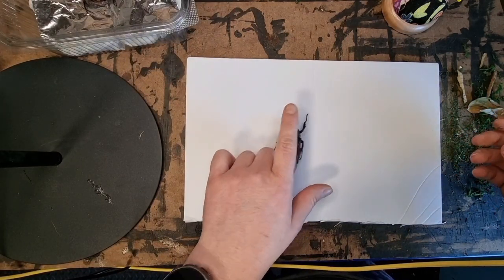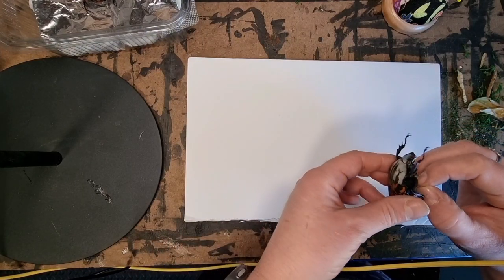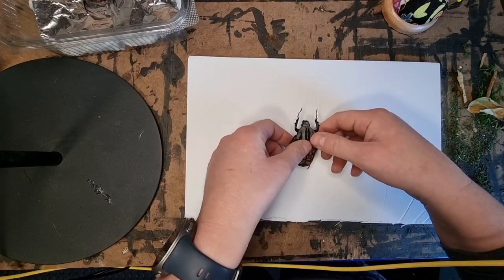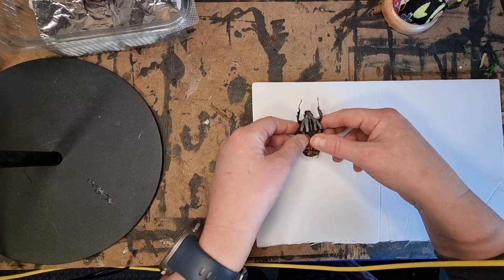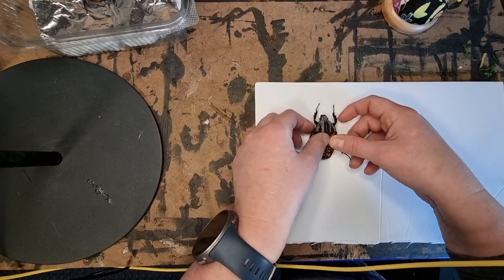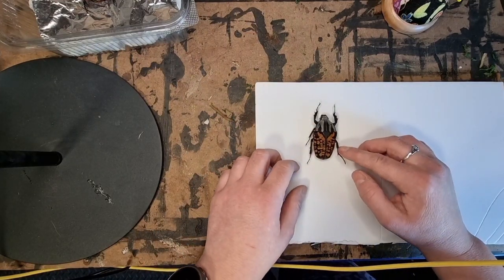And you pop it on the board. Now this one's already got a pin through it because it's been set by someone else. Obviously I want to change the way it looks. And push it into the board on that pin.